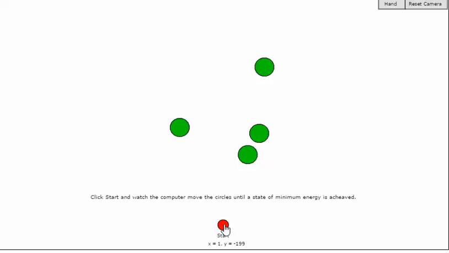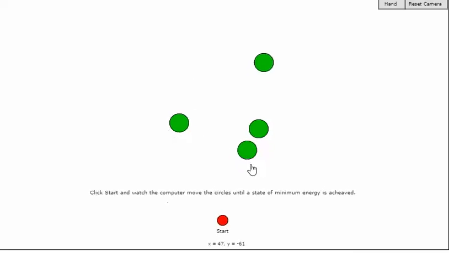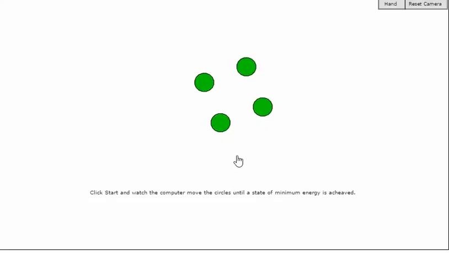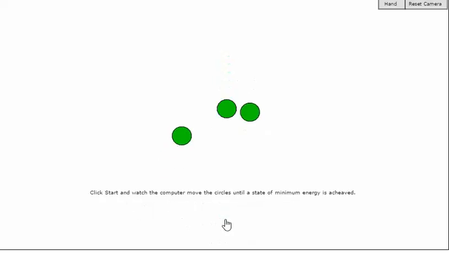So what I do here is, the computer has randomly selected these coordinates, and I can tell it to start, and it'll start the calculation. So what it's going to do is try to figure out how they can be. It was pretty quick. It decided to create this little square shape. These guys are a little closer than they'd like to be, but this is a little further than it'd like to be, and overall the energy of the system is minimal. Let's try 3, see how that goes.